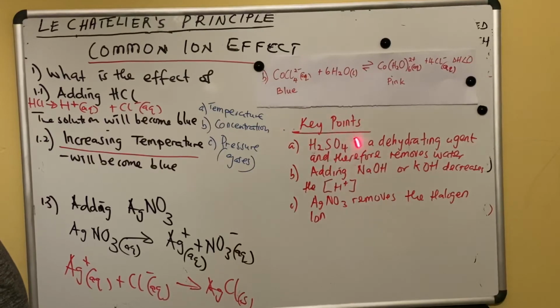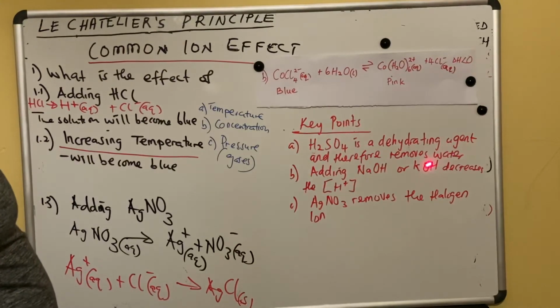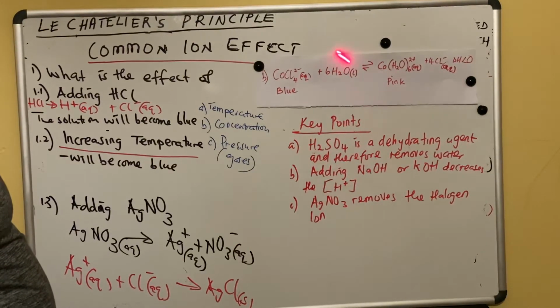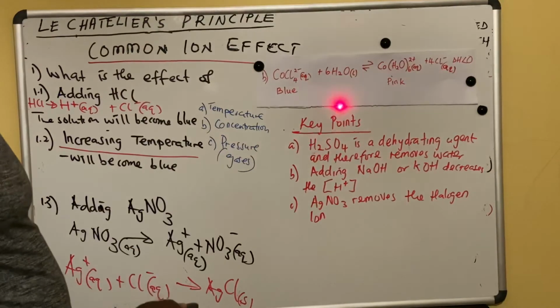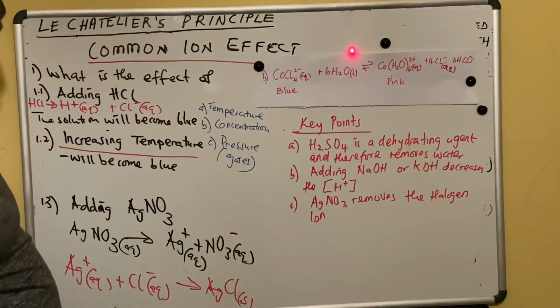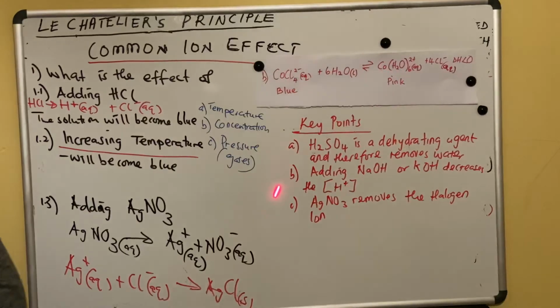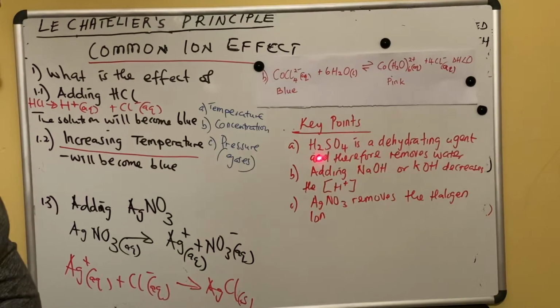We can use sulfuric acid. We can also use phosphoric acid. Why do we use sulfuric acid? Sulfuric acid is a dehydrating agent. It removes water, which means if we have an equation like this one, once we add sulfuric acid, we are actually removing the water. So when we remove the water, how does the system respond? It responds by trying to replace the water, so the backward reaction will be favored. So you need to be very careful. When sulfuric acid is added, it means we are trying to remove the water.